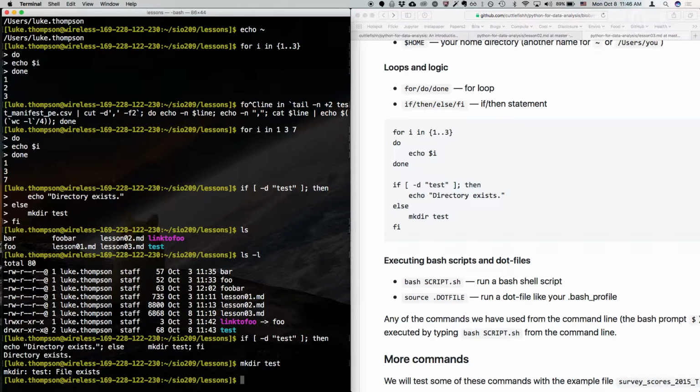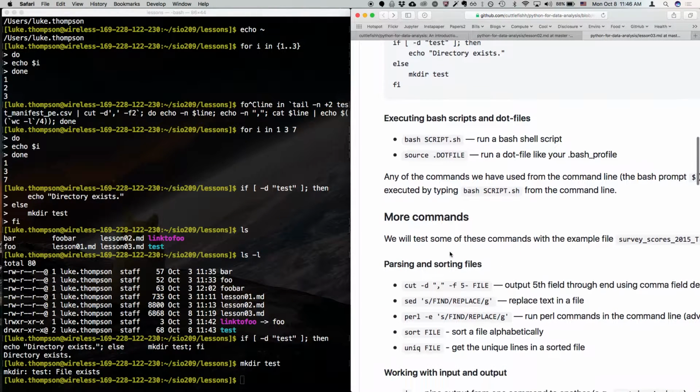If it does, don't do anything, or just print it. You can print or not print. You can just put a command that doesn't do anything. That's basically what this is. But if it doesn't exist, then it will make the directory. So it's a nice way to check. Don't try to create it until you're ready to create it. Okay.